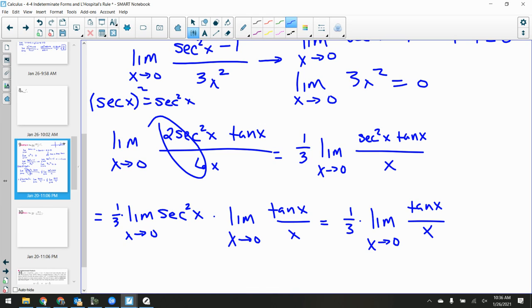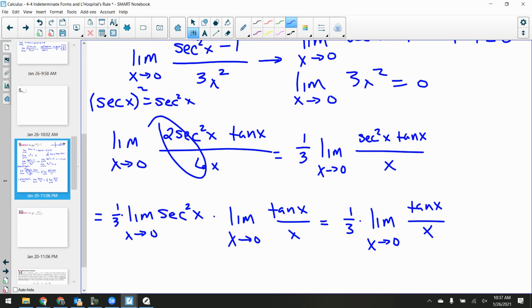Yeah, Tom. Because it's multiplying, it's not adding or subtracting, so I don't have to split apart the denominator. I only need to do it to one of them. Right, but I don't want to do it to secant because I can evaluate that. I can actually take this and figure out that it is 1.